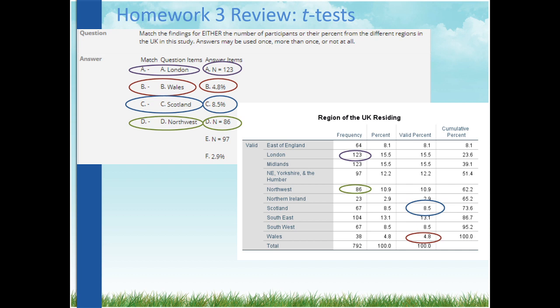So it's just a matter of making sure that you don't get lost in the data. And this is a really common issue for folks when they're looking at data for the first time. And especially because I know that SPSS tends to give you this laundry list of tables. A chunk of them are useful, others are not so useful. So make sure that when you're running the analyses and then when you're looking at the numbers afterwards, you keep focused in mind which is the table that I should be looking at.